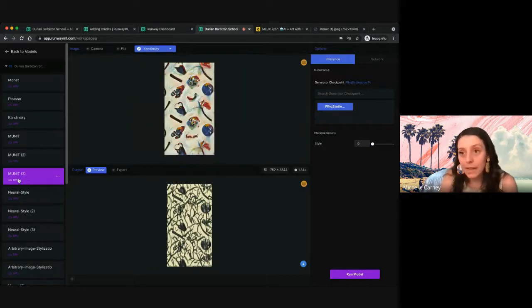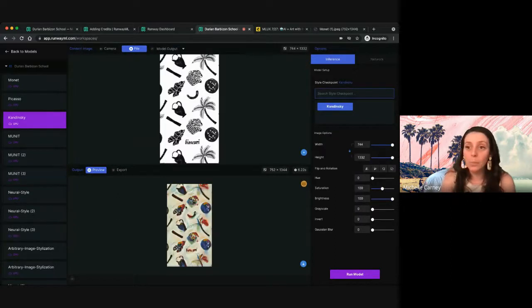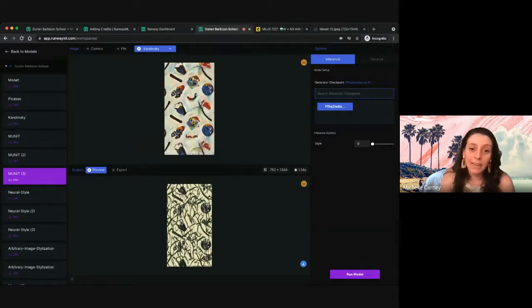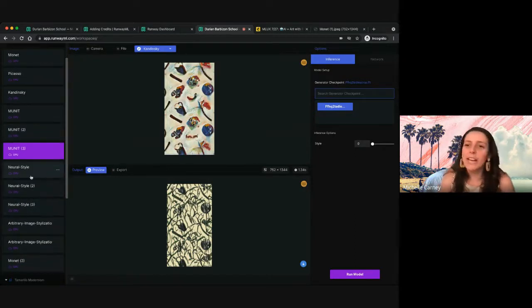Then I went back to some of the previous ones. So the other thing that I want to call out, I know that I mentioned this, is you can, instead of using your camera or a file, actually just upload it. So I used the Kandinsky output here, and you can use that as input for another model. And that actually made a better plant version, in my opinion. You can kind of see these pepper plant, I don't know, things that are based off of these, which I thought was kind of cool. And I implore you to try.